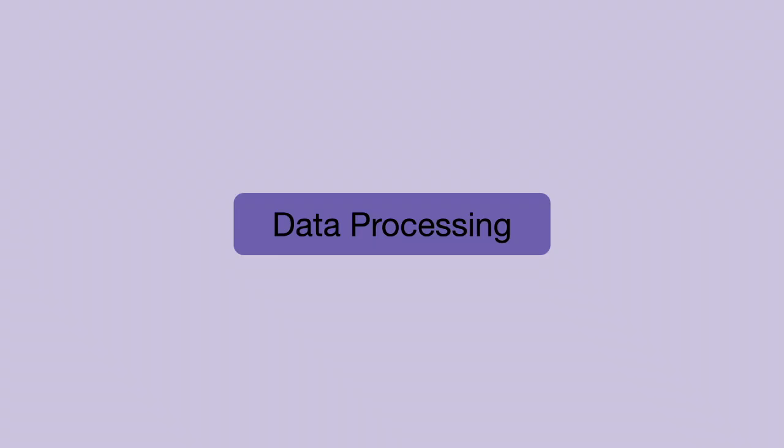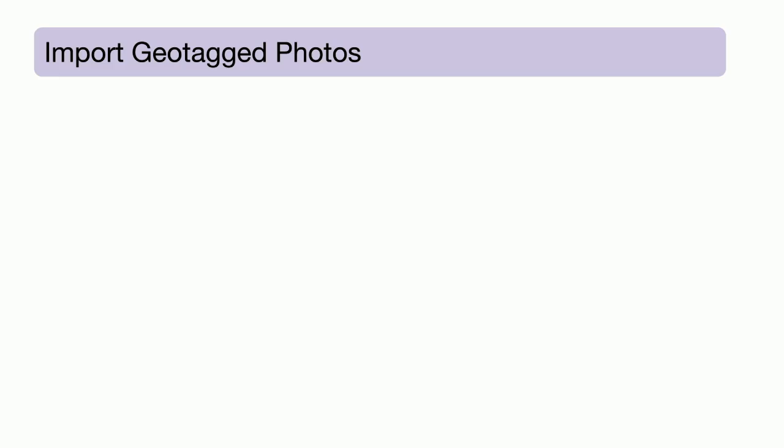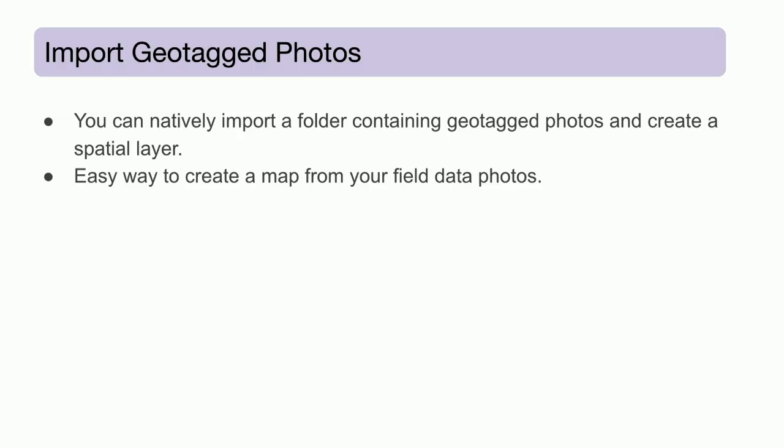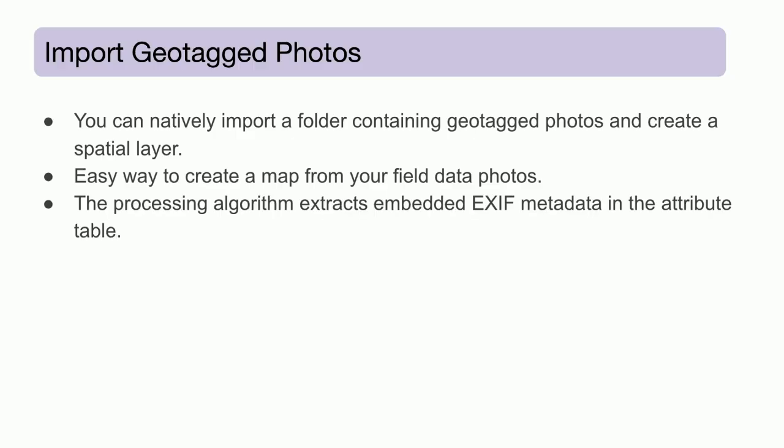I do a lot of work with data processing and automating workflows. So the processing toolbox is one of my favorite places in QGIS. One of the things that usually comes up is, I have a bunch of photos. Can I create a map out of that? And if you've been taking photos from your phone, likely they are all geotagged. So if you come on a trip like this, you've taken pictures, they're all geotagged. And QGIS has a built-in tool where you can say, here's a folder full of photos, just create a map out of this. It's just a processing algorithm.